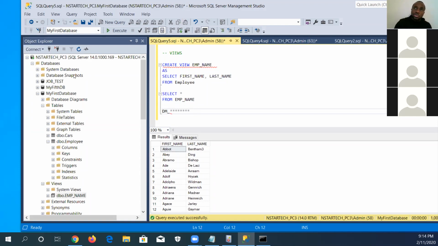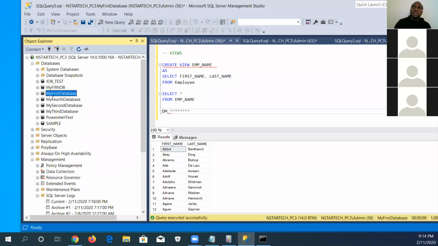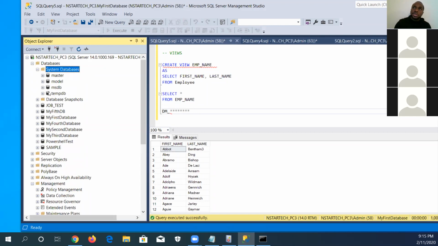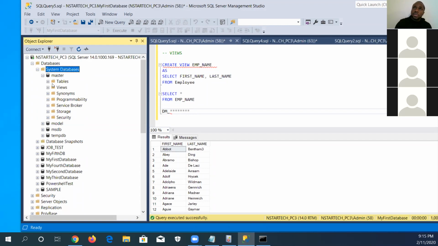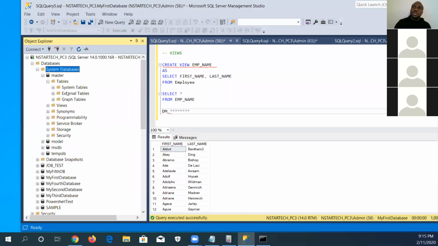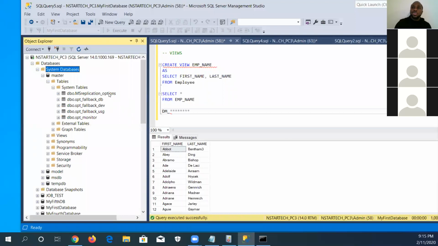All right, so let's go to the master database. Let me show you these DMVs, where they are. If you go to system databases, go to master, and then tables, there are no tables in the master database. Let's go to system tables. This whole master database that we're saying is very important and holds all this critical data has only 4 tables.